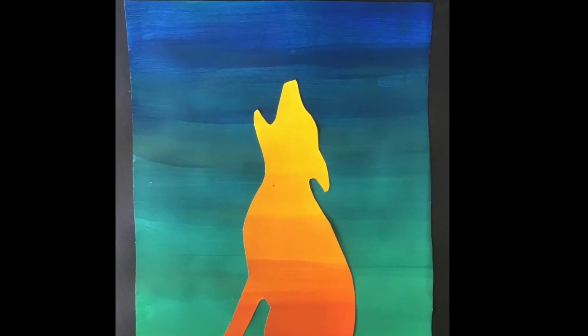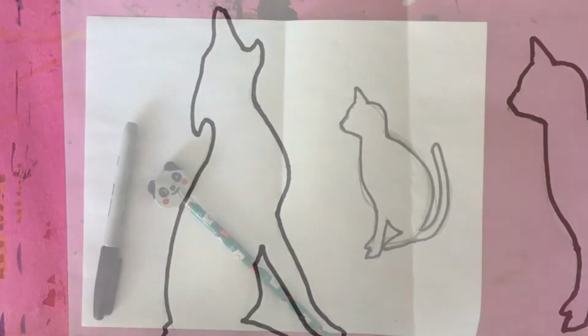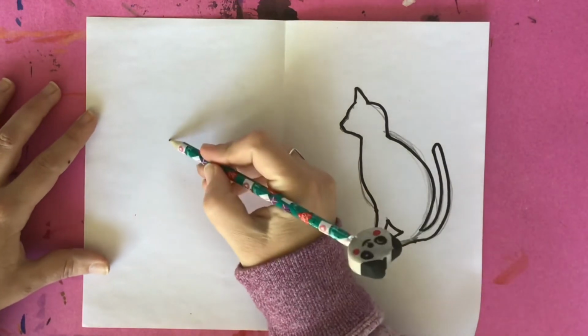Let's draw our howling wolf or dog silhouette. Make sure you have a folded piece of paper. I'm using the other side of my cat drawing and a pencil, an eraser. And go ahead and follow along with me.